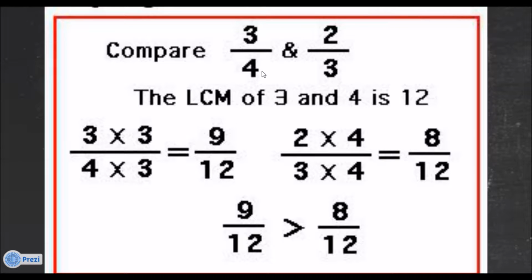Well, I said 12 two times, so 12 is the least common multiple. So what I'm going to do to get to 12 here, what do I need to multiply 4 by? I need to multiply 4 by 3 to get a common denominator. So as we know with fractions, anything I do to the top I do to the bottom. So I multiply by 3/3 and I get 9/12, because when multiplying you just go straight across.